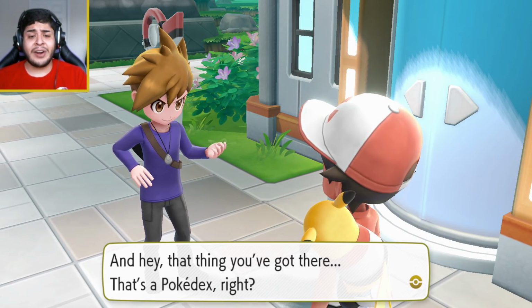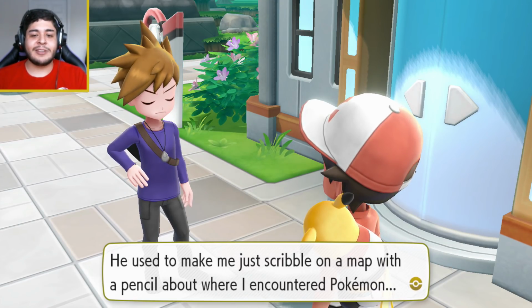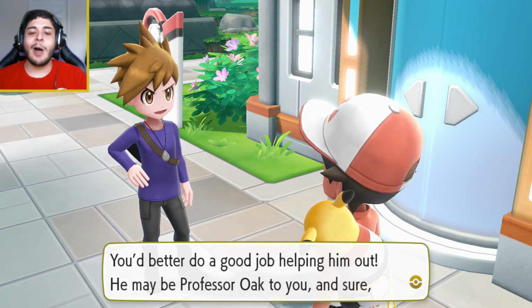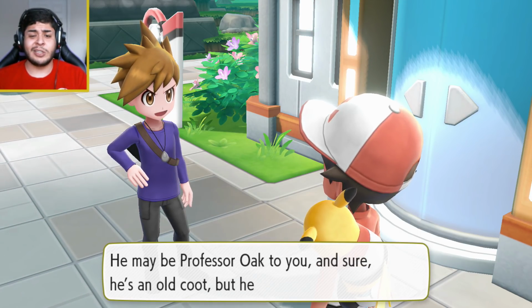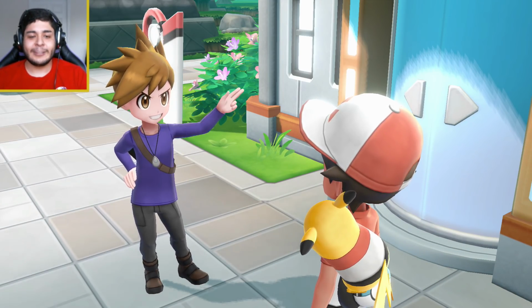And hey, that thing you've got there, that's a Pokedex, right? So Gramps finally went and made one. He used to make me just scribble on a map with a pencil about where I encountered Pokemon. You better do a good job helping him out. He may be Professor Oak to you, and sure, he's an old coot, but he's still my Gramps. Smell you later, newbie!